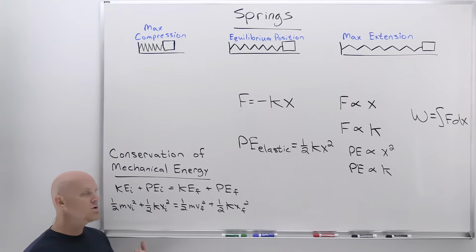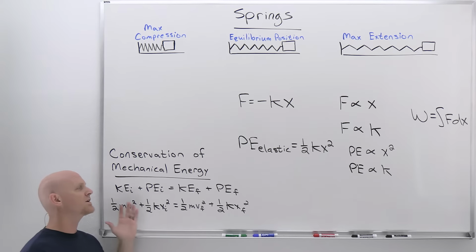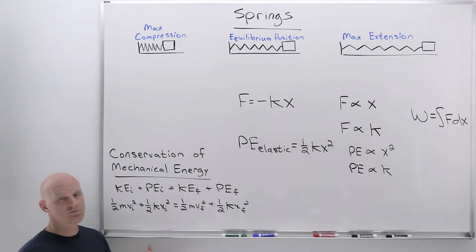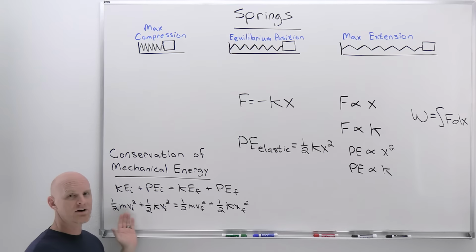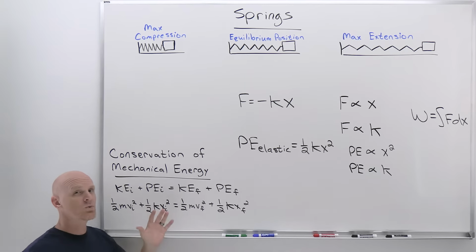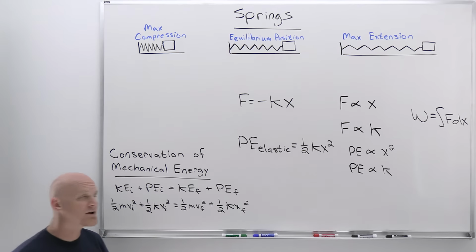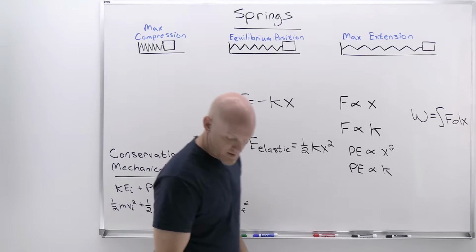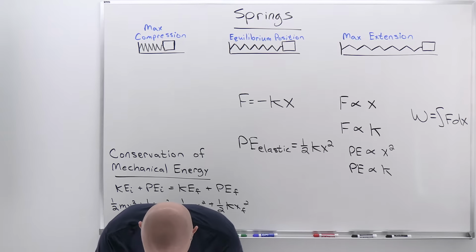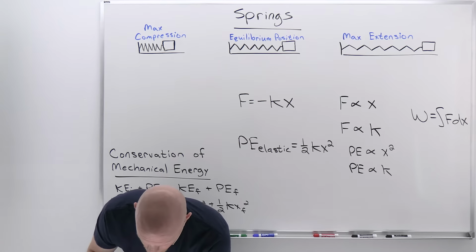Now here's the deal. Most of the problems you're going to deal with aren't going to be quite that crazy. Most of the time you're really going to have one type of kinetic, one type of potential in most problems. And that's why the setup's going to seem fairly simplistic. However, if you have more than one type of potential or more than one type of kinetic, all you have to do is just add another term to both sides of this equation. Just keep that in mind. All right, now I think we're ready to work some problems. Nope, not yet. We've got one more thing to look at.